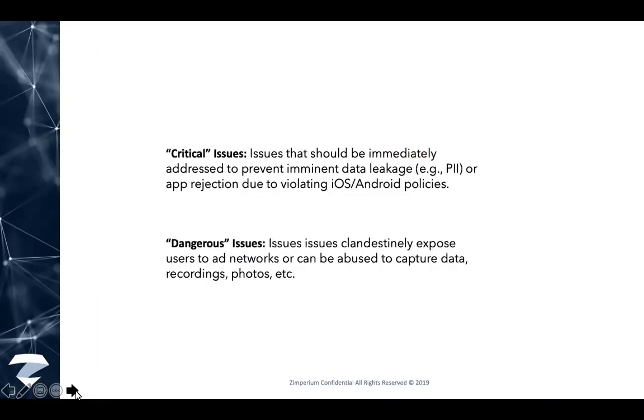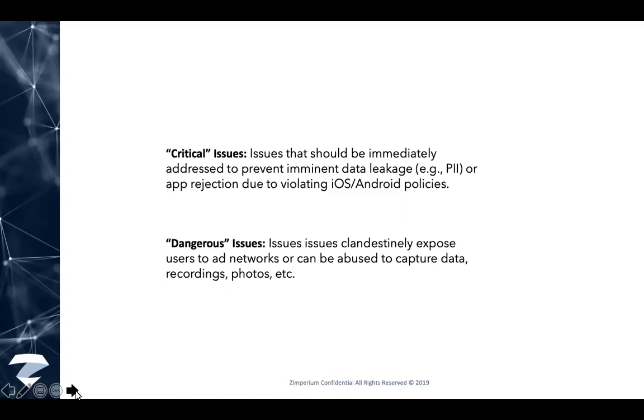For each one of these things, we talk about critical issues and dangerous issues, and I'm not going to spend time talking about the dangerous issues in this. They're itemized in the report itself, which you can pull through. Critical ones are ones that, from a privacy standpoint, you have to address immediately, either because there's imminent danger of leakage, or there's some things where people are doing things that you're going to get kicked out of the App Store or the Play Store if Apple catches it, which is amazing because these are 14 of the leading dating apps around the world, right?